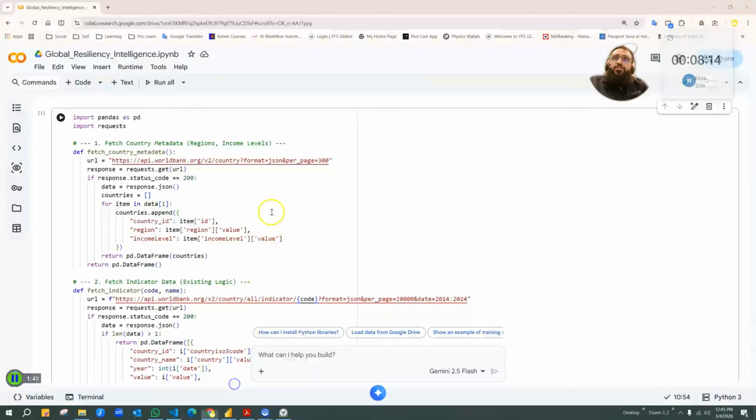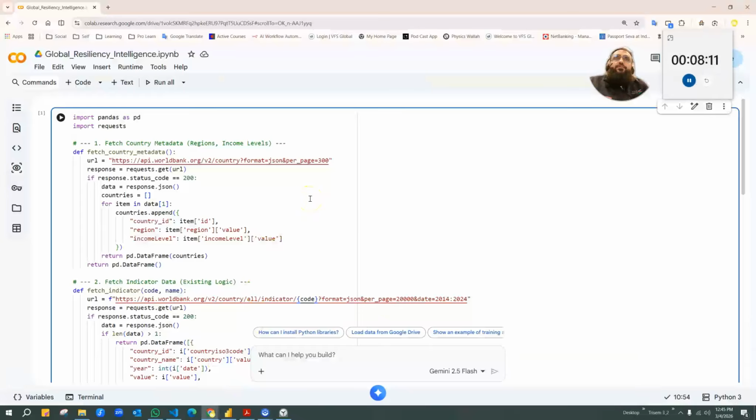So this is my code for fetching the data from the World Bank API. Basically, it starts with two basic libraries. One is Pandas, to create data into data frames, and the second one is requests, to request the data from the APIs. This is the primary code where I am testing whether I am receiving the data or not from the API. It sends a request and I am getting a 200, which means I am receiving the response correctly.